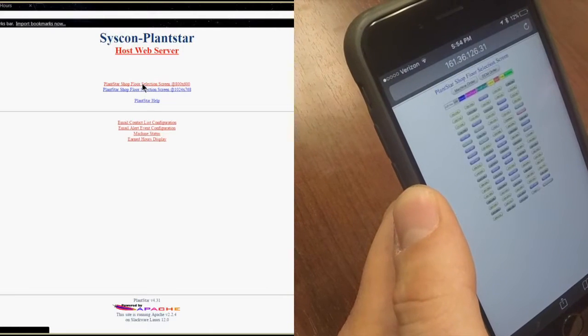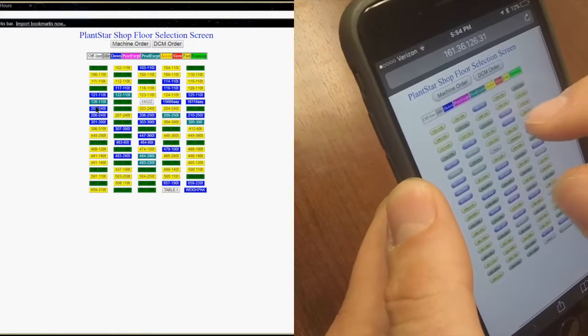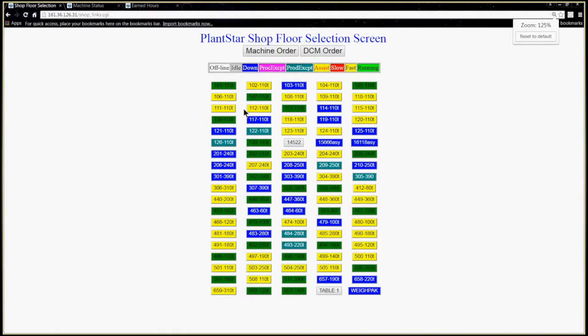At the plant level, the overall machine status screen gives a quick snapshot of the status of every machine in the facility. Each block represents a single machine, and the color corresponds to the current state of that machine. The green machines are running standard, within 2% of the standard cycle. Yellow machines are running slightly better than standard, and red machines are running slower than the standard.